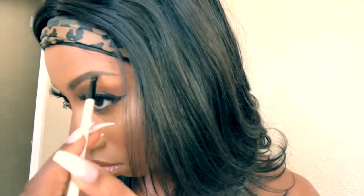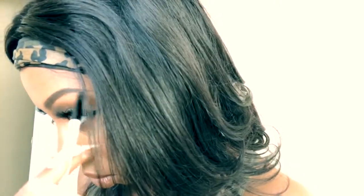Now that we have our base down, I'm going to go over that with a powder to help make it look a little more natural. I'm going to take the Brow Powder Duo by Anastasia in Ebony and use a flat angled brush to go over my brows everywhere I applied the pencil. For the front of the brow, I use the same technique — a very light hand, just brushing the powder through the front, almost like creating a shadow versus actually applying the powder directly into the brow hairs.